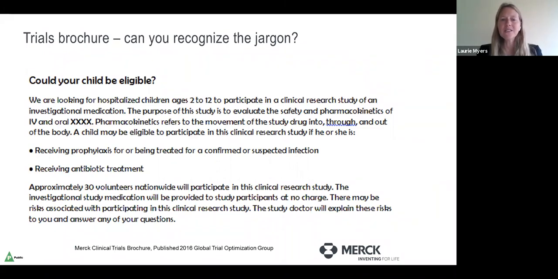So can you recognize the jargon? This was an actual brochure that we used in 2016. On the next slide, we're about to do a poll. I'll leave it on this slide for just 1 second. The question is, how many words or phrases of jargon are there? The poll that will pop up is 1 to 5, 6 to 10, 11 to 15, or 16 or more. I'll just give 1 minute here for people to read this before they do the poll on the next slide. The question will be, how many words of jargon are in this brochure, this subset?